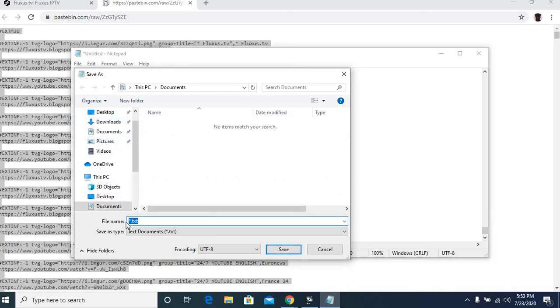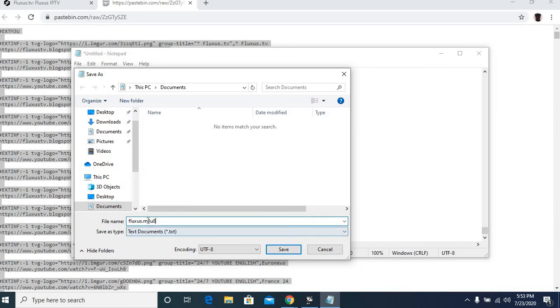Down here where it says file name, we're going to name it Fluxus dot M3U8. We put the dot M3U8 so it's a readable extension file as a TV program.